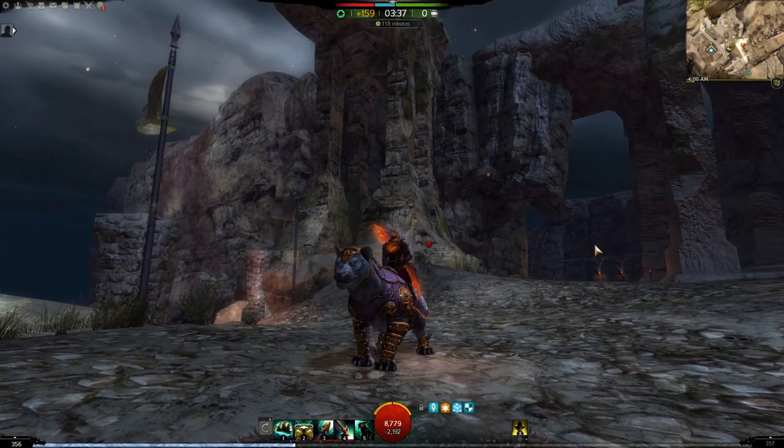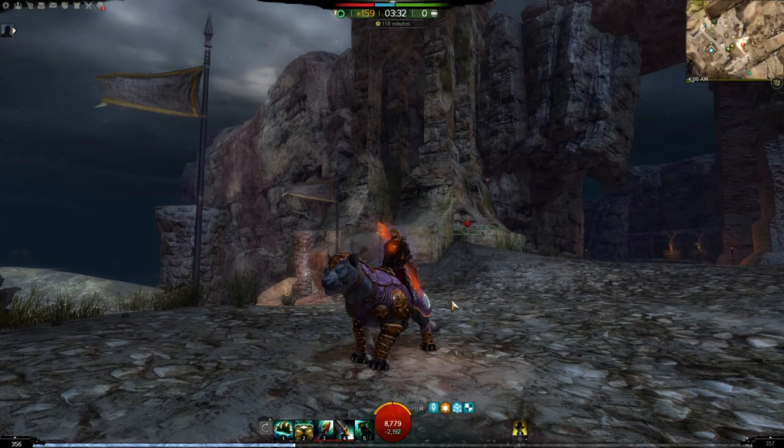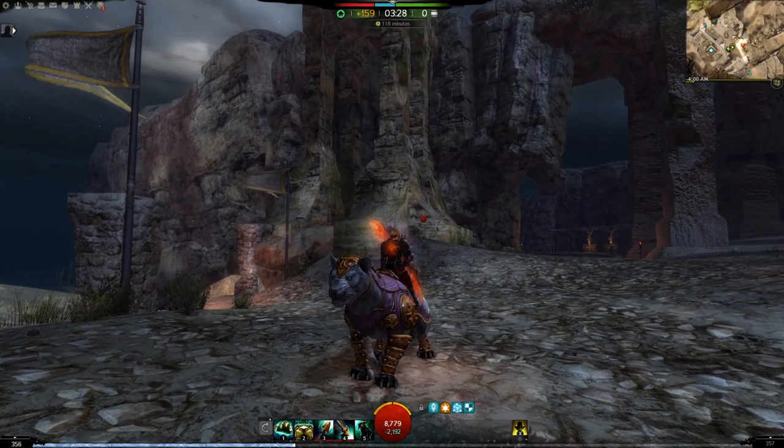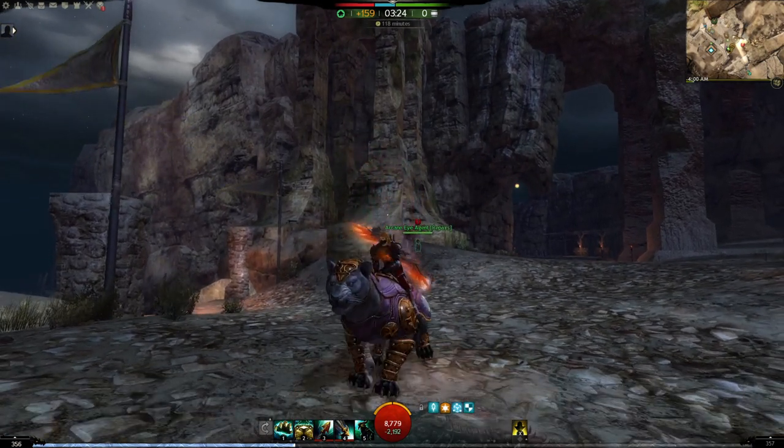Now here we are in World vs. World, and this is me on my little Warclaw. I have a skin for it, because you can also unlock a skin for it by doing some more collections, achievements, and stuff. But to get your Warclaw, it's very simple. You need Path of Fire, because that's how you use mounts.